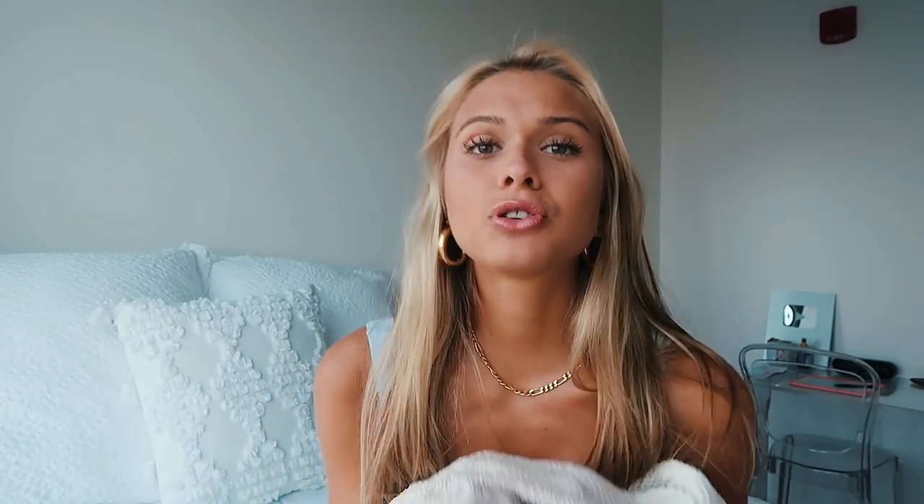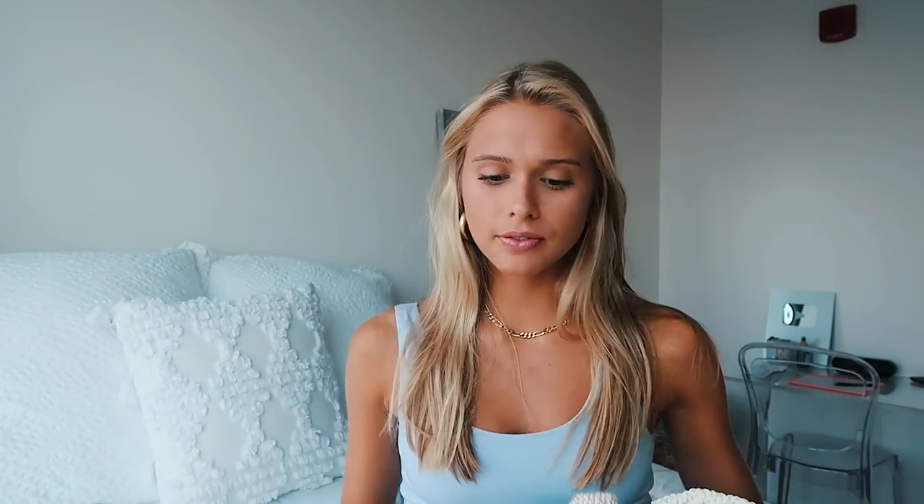All of this stuff is so cute for the summer — a bunch of different vibes. I'm just gonna get right into it and show you guys everything that I got. I kind of went for more of like a basic yet cute, girly style, which is weird because normally I wear like sweatshirts and sneakers. I got a few sweaters in here, which is so different for me.